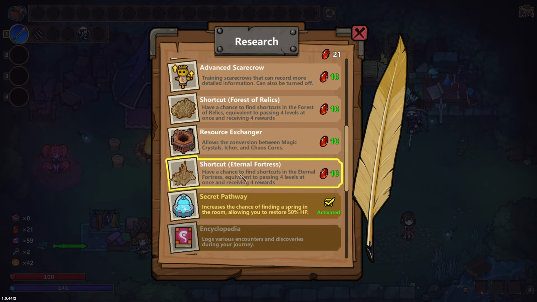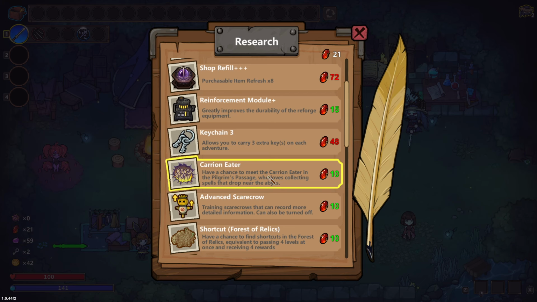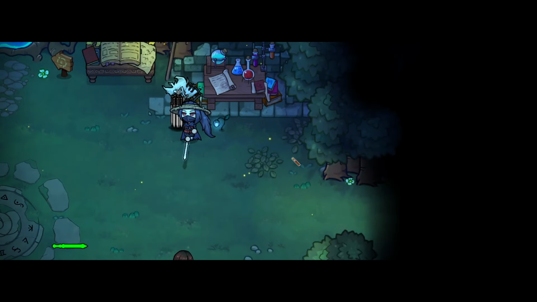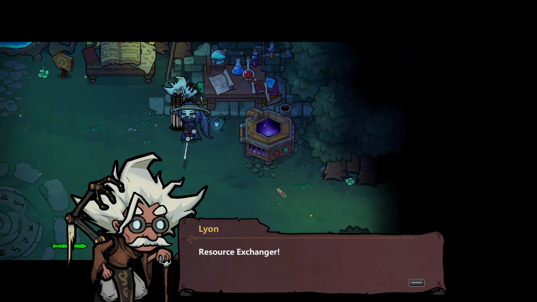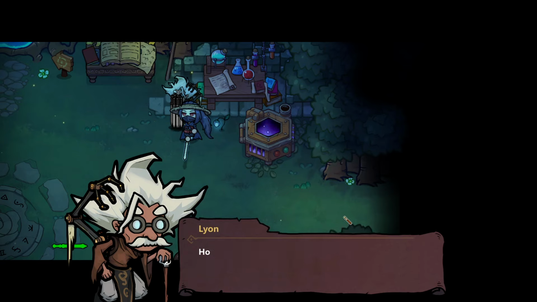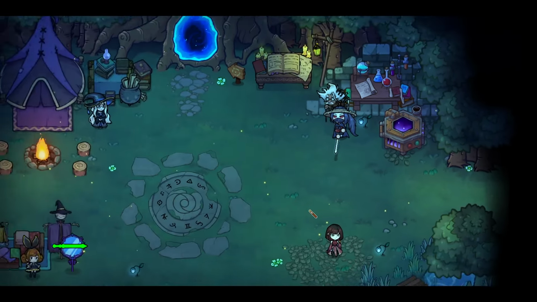This looks... Oh, there's new stuff. Have a chance to find shortcuts in the Eternal Fortress that go into passing 4 levels. Oh. Council be turned off. Oh, cool. Resource Exchanger. Hero, you can now use this device to convert resources dropped by monsters. However, there's some loss during conversion. Just try to avoid switching back and forth.